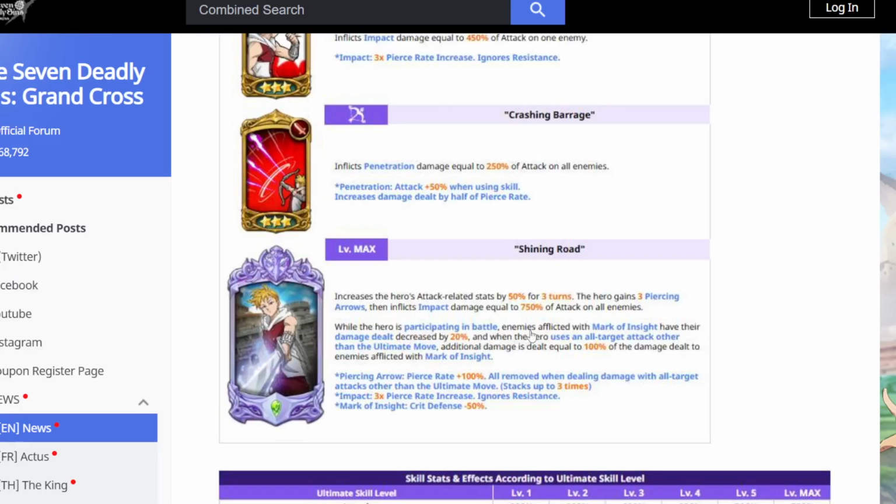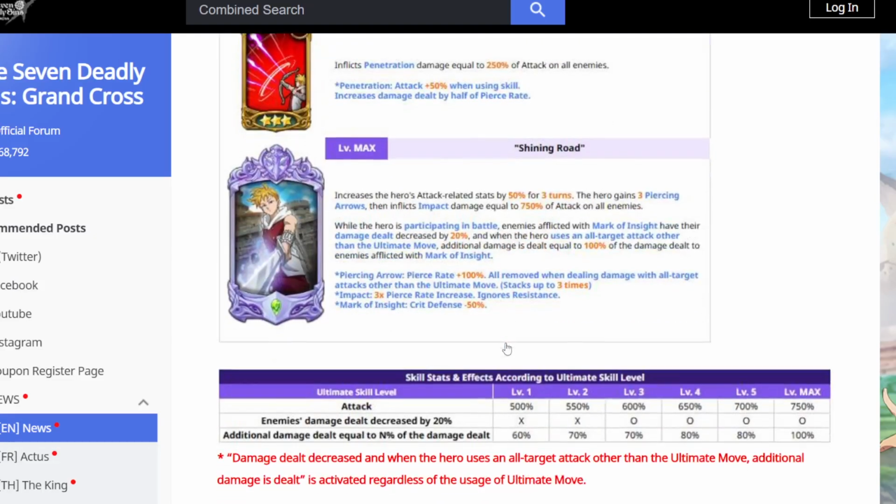While the hero is participating in battle, enemies affected by the Mark of Insight have their damage dealt decreased by 20%. And when the hero uses an AoE skill attack other than an ultimate, additional damage is dealt equal to 100% of attack damage dealt to enemies afflicted with the Mark of Insight. So you single target, let's just say Sab, you AoE, Sab still lives, but 100% of the damage you just dealt gets inflicted back onto Sab, and Sab guarantee dies. Basically, if you have him 6/6 and he AoEs, he guarantee kills 1 person. That's literally how it's going to work.